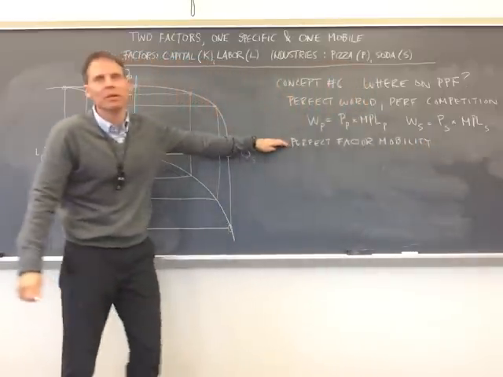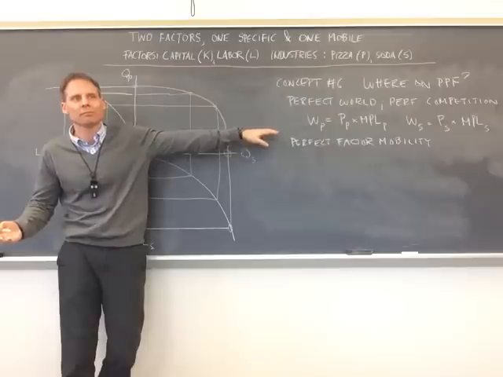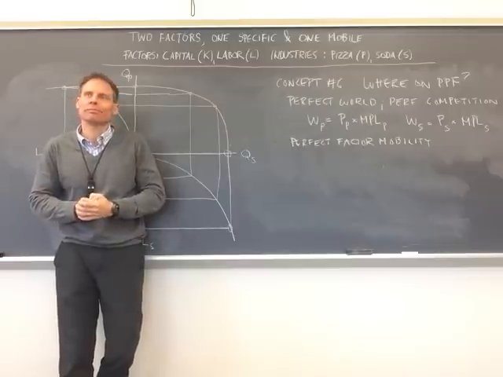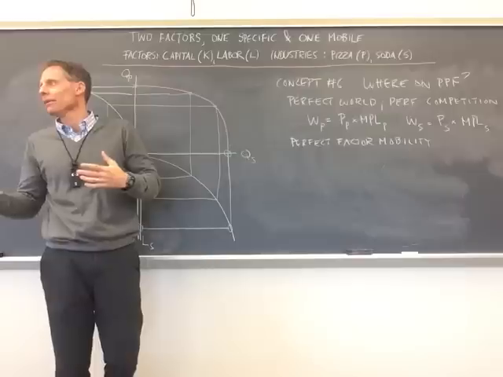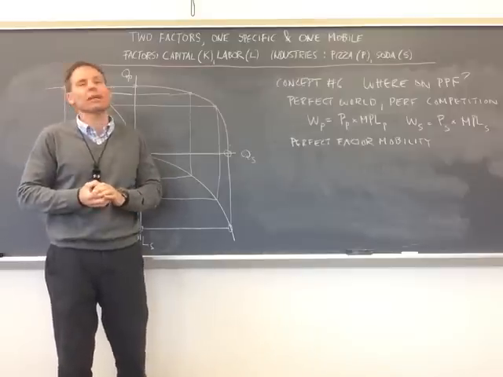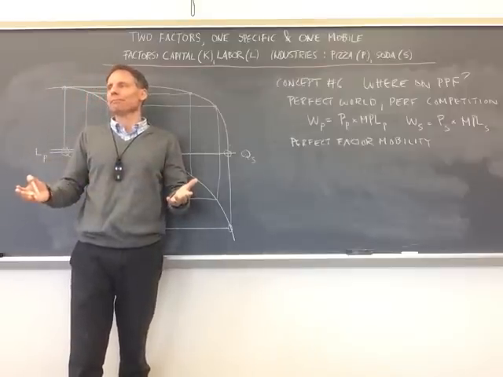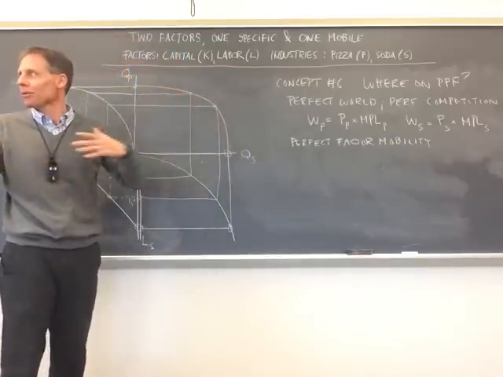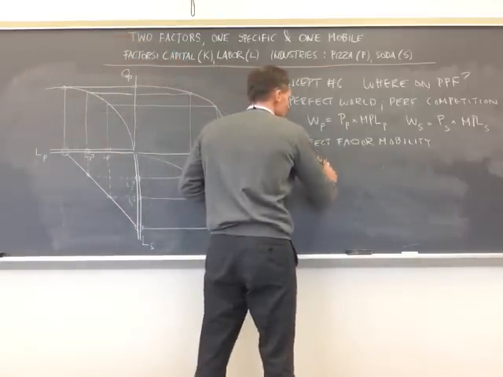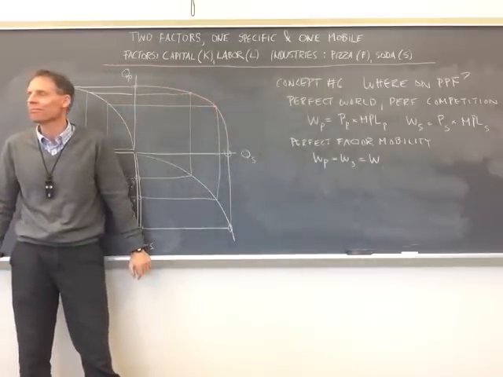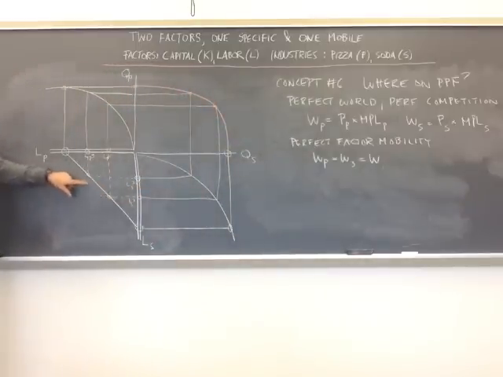Since we have perfect factor mobility in terms of labor, that is, we have national labor markets here, a worker can move to any industry that he or she wants to work in. And of course, a worker would like to work in an industry where she can make the most money. So the supply of labor across the two industries will allocate itself until the wage rate in the two industries are exactly the same. That's how we determine the allocation of labor. That will be this point over here.